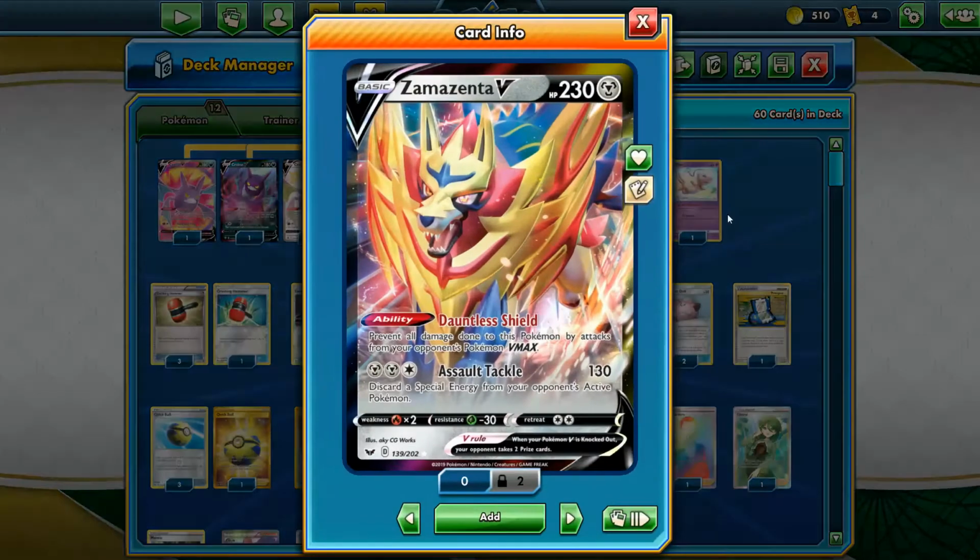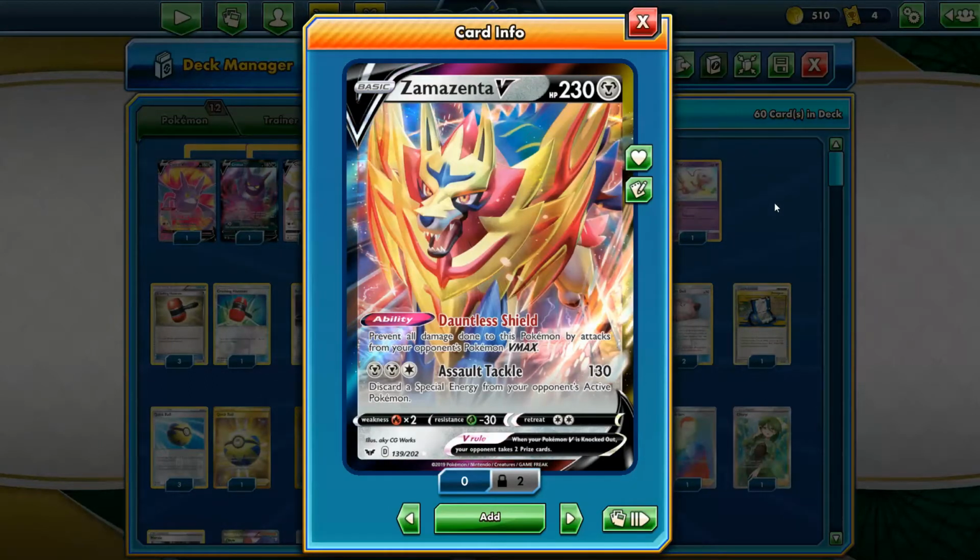Next up, we got one Zamazenta V. This card is fantastic in this deck. One of this guy is a must, I think. With Dauntless Shield, you prevent all damage done to this Pokemon by your opponent's Pokemon VMAX. VMAXs are the popular thing, the it thing, rulebox Pokemon of our era right now. A lot of powerful Pokemon are VMAXs and decks are based around them. This guy's going to stop them, so he's a natural wall you can promote, and then they just got to play around it.